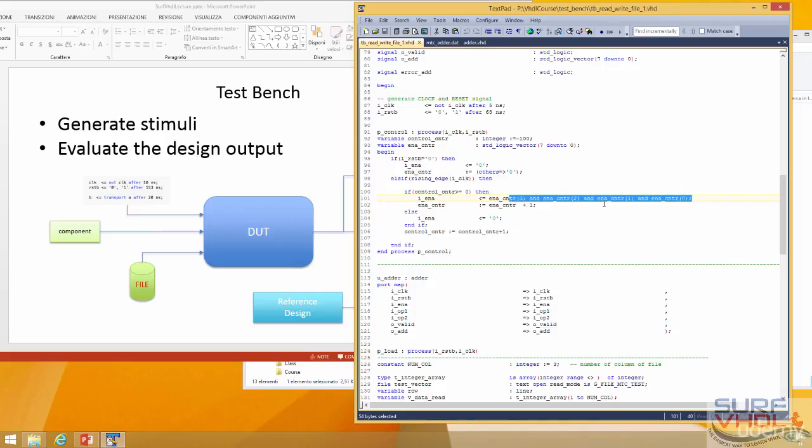When all bits are 1, enable is 1. Else enable is 0 and the counter is greater than 0.